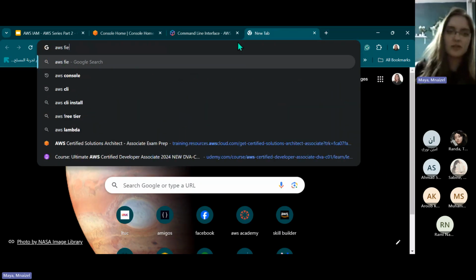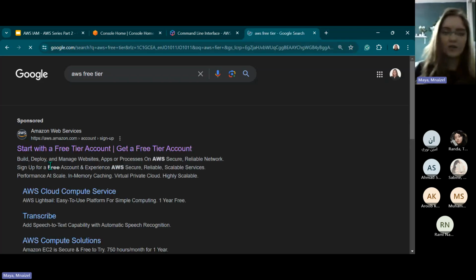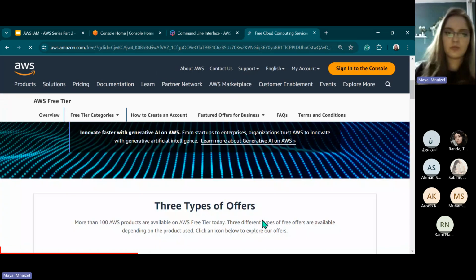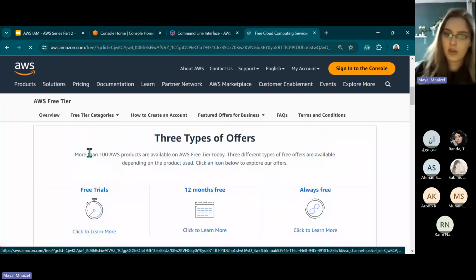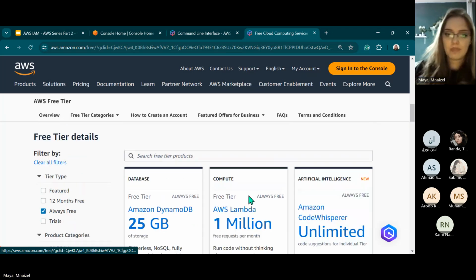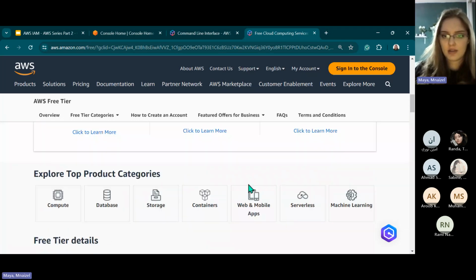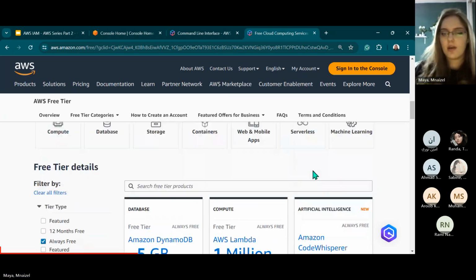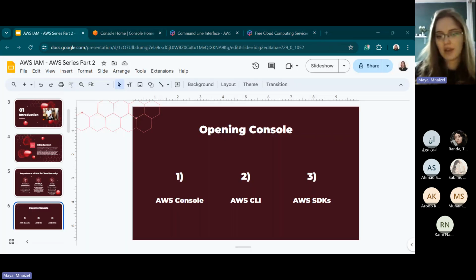But if you want, there's this thing called an AWS free tier account. You can have a free account for 1 year, but not for all services. So you have a few services available on free tier. There are a few that are always free, like DynamoDB, and you can see here Lambda and CodeWhisperer. But you may have a few problems with signing in, so verification may take a long time, and you're going to use a credit card. Those are the two bad things of having your own account.